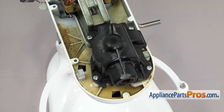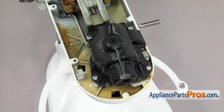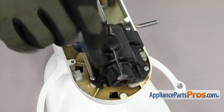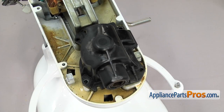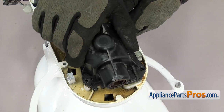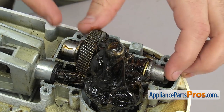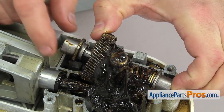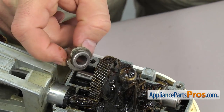If your mixer has the old transmission housing like ours does, the manufacturer recommends that you upgrade it to the metal housing because it's stronger — we're not going to show that in this video as that part has its own video. We're going to use the Phillips screwdriver to take out the four screws that hold the transmission cover down. Once you have all the screws out we can lift the transmission housing off. Once you have the housing off we can lift up on the worm gear to take the rear sleeve bearing off — all you have to do is pull it off the shaft once you have it out of the housing.